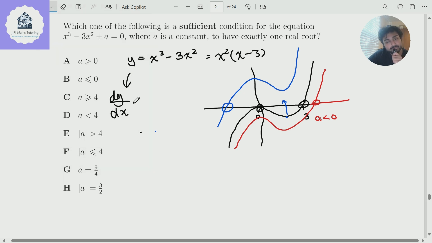dy dx is 3x squared minus 6x. And if you factor out the 3x, we get 3x times x minus 2. So we've got one turning point when x is zero, one turning point when x is two. This one's obviously the one when x is zero. So this one will be when x is two.